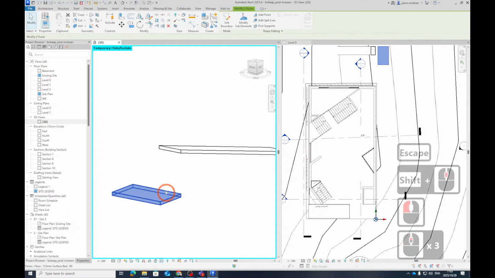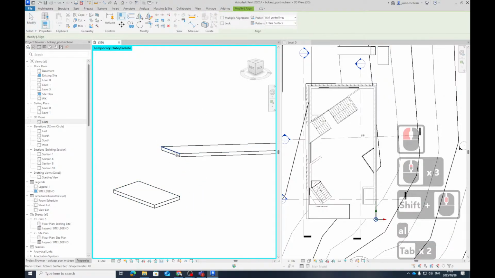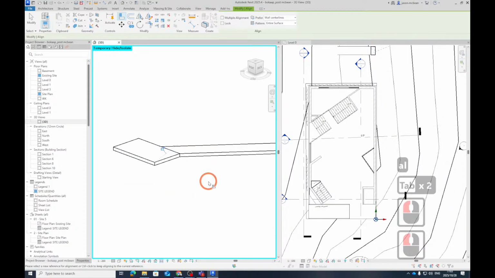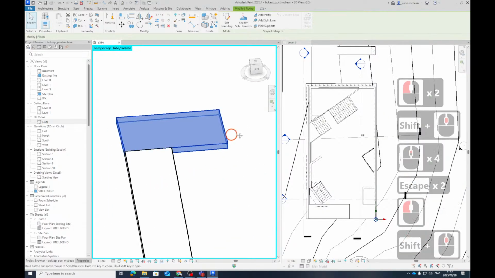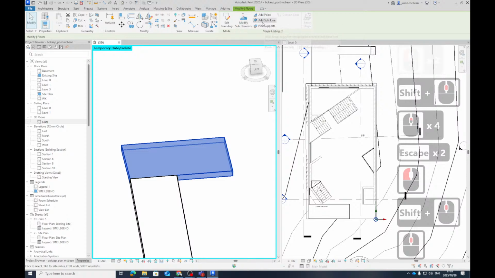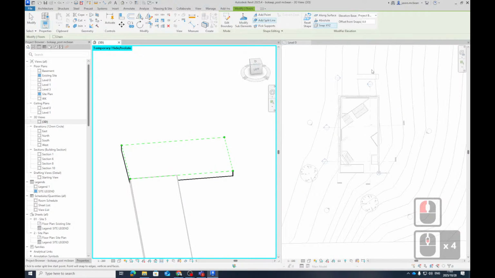Now this floor, I can simply move it, so I can use the align command. So I can tab until it selects just a line, and I can go like that. I've aligned it there. Now watch what I can do with this little guy. I can now go and add a split line, so I can break this thing up. So yeah, this is why I need my floor plan.